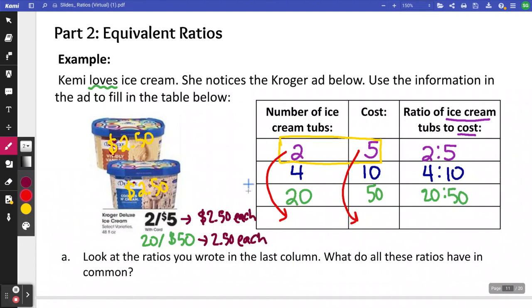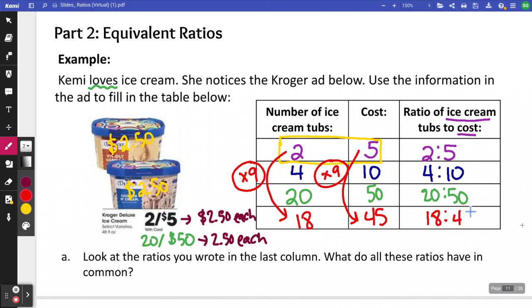So maybe your favorite number is 9, like me. You could take that initial ratio and multiply it by 9. If we do that, that puts an 18 here. But the key is whatever you're multiplying that first number in your ratio by, you've got to multiply that second number in your ratio by as well. If you're getting 9 times the amount of ice cream shown in this picture, the cost is going to be 9 times as much. Meaning here, 5 times 9, the cost would be $45.